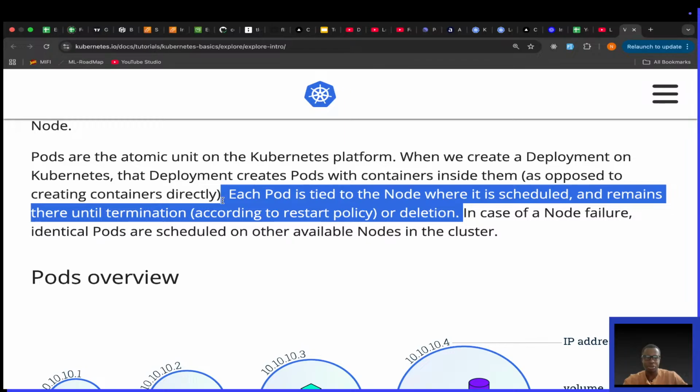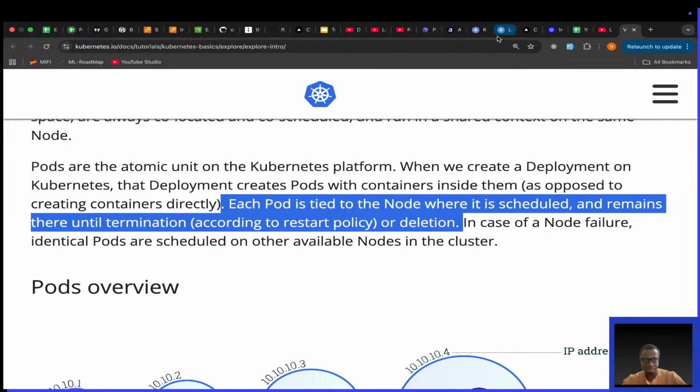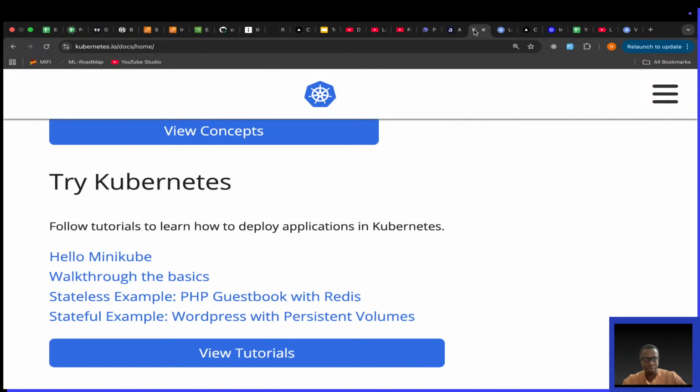In other words, Kubernetes schedules this pod. Like we learned about the kube scheduler, which is responsible for assigning pods to nodes. And the kube scheduler is one of the components of the control plane, if you remember what we learned in the first few days. Maybe if I can get it for you.